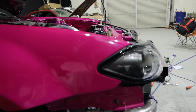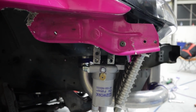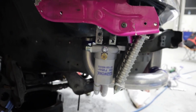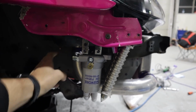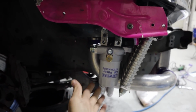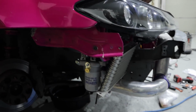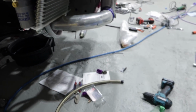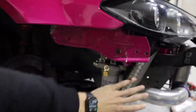These lines aren't finalized just yet, but the oil cooler is currently getting set up. I went with a really nice HKS setup, which comes with a nice thermostat and everything, which is super important with an oil cooler on a street car. You want a thermostat one with the oil filter relocation. And what that means is the oil is not gonna go through the cooler until your engine reaches operating temperature. But typically it's meant to be mounted in the front. And the issue that I've had is that the lines and the fittings that they provide just will not work with how it is mounted here.